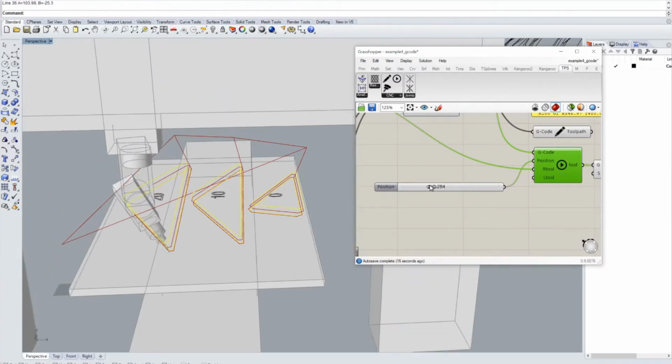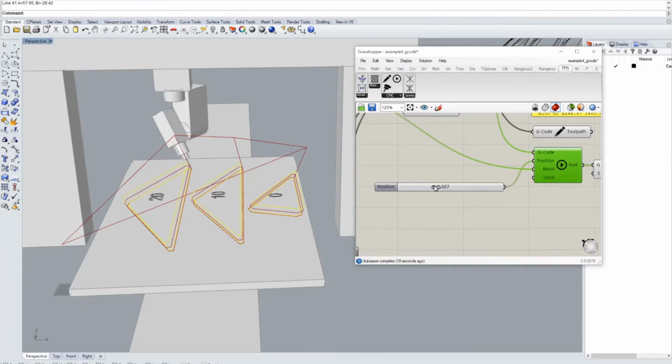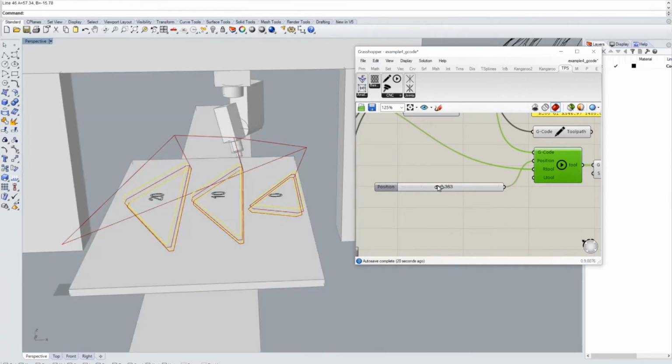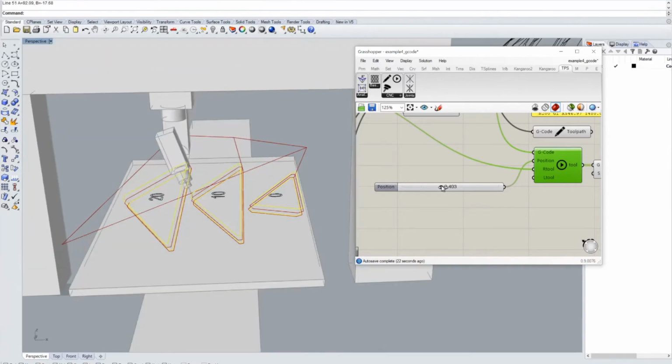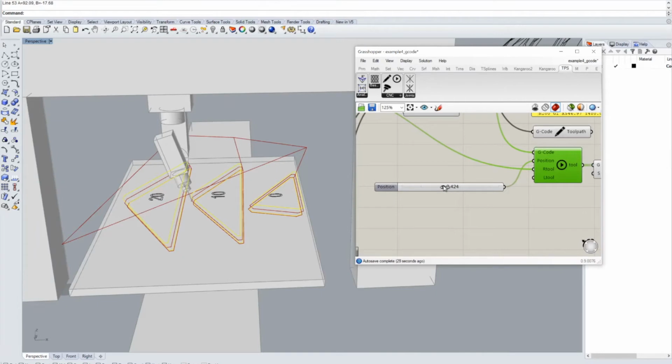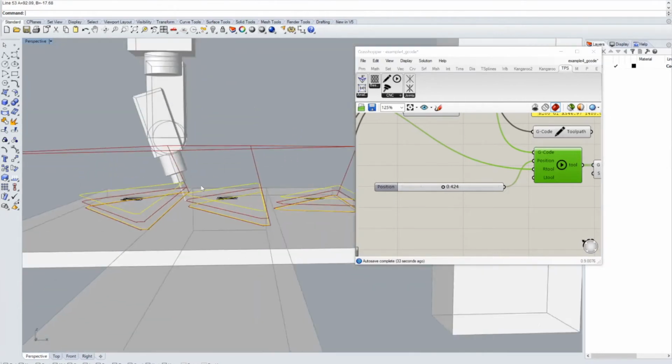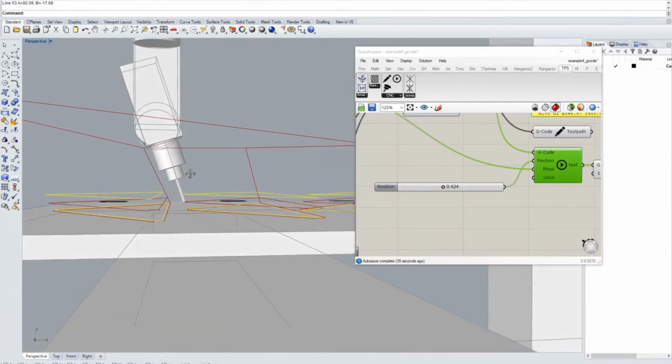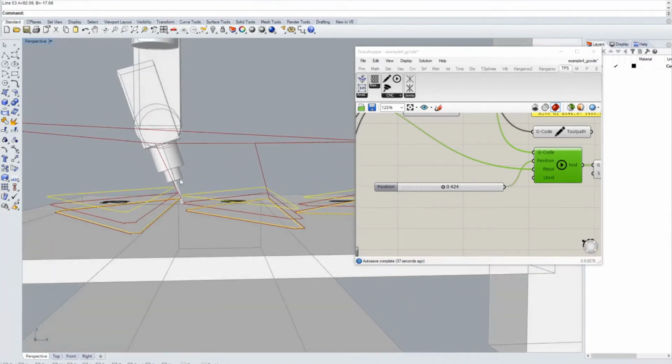This is the second pass of the first part. It's going to lift off. It's going to do the second part, the first pass. And now for each of these points, we could actually put the machine right here. And then we could take a close look. Okay, what's happening here? Is there potentially any collision?